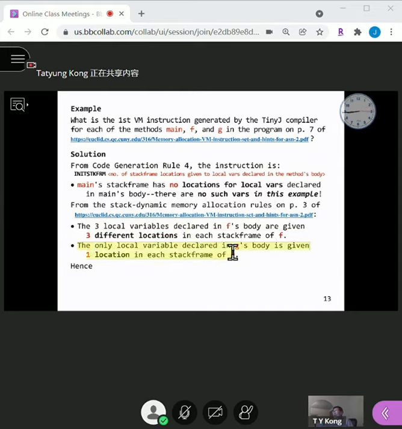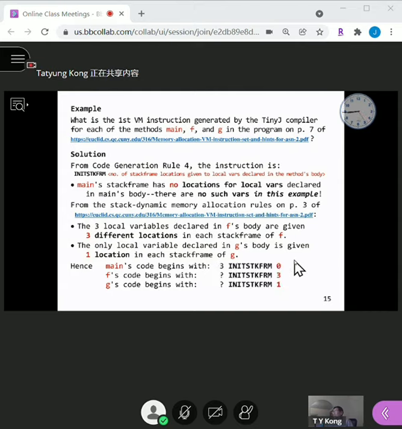And the only local variable declared in G's body is given 1 location. So now we have the answer. Main's code begins with init stack frame 0. And F's code begins with init stack frame 3. And G's code begins with init stack frame 1.